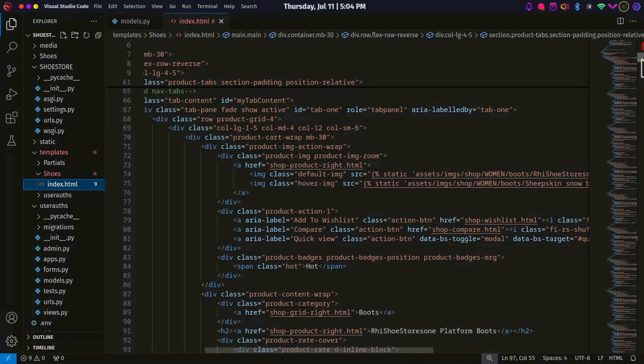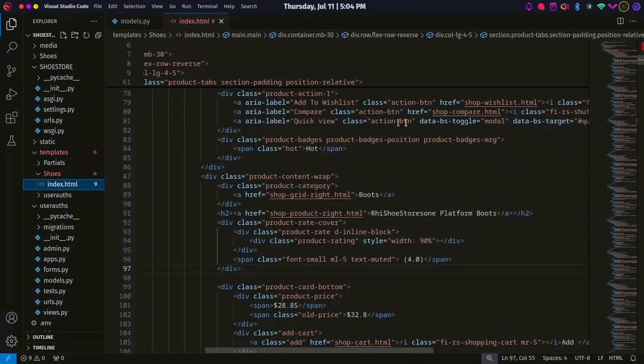That is, every time the admin, in this case the individual owning the site, adds a product, it will be added automatically. You really don't have to add the product like this, defining the boots, the name, and then the price. That's not how Django works. So that is what we're going to deal with next, and that's it.